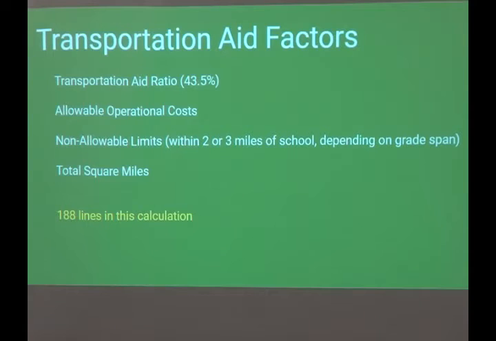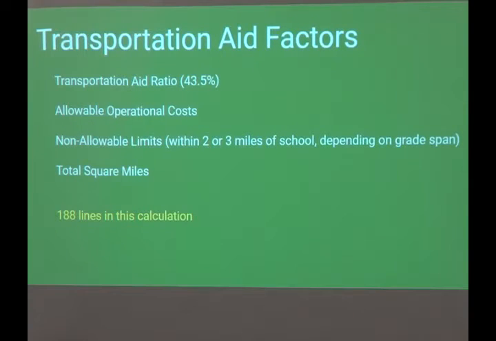The state limit is 2 miles for kids. And as many of you may know, districts like Pleasantville and Pelham that are similar in size to Hastings do not provide in-district transportation at all to their students, only out of district, because you're required to do that. We don't have a choice in doing that. We have a choice sometimes in how we provide that transportation, but not if we do. We have to.